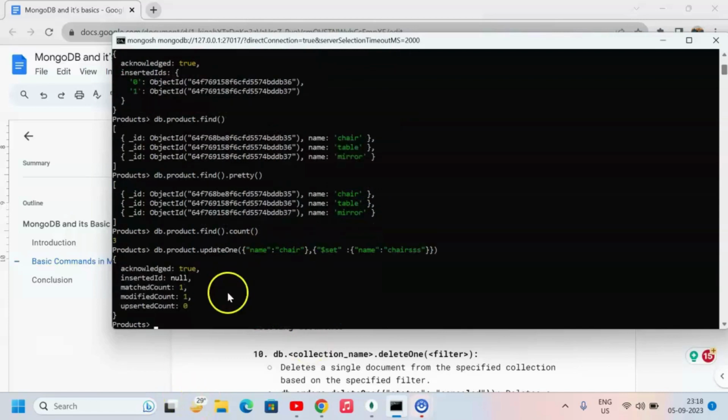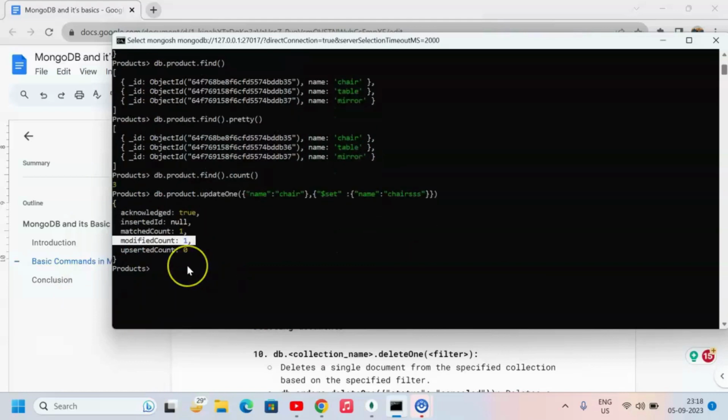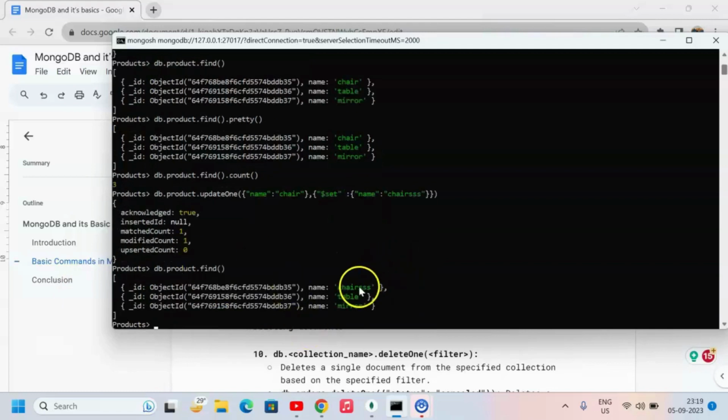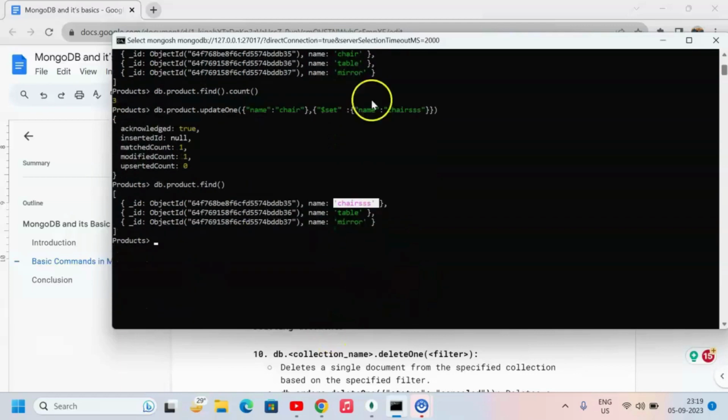Let's enter, and we've got acknowledged true, matched count 1, modified count 1, which means our document is now updated. So we'll retrieve it again, find, and as you can see, the chair is now chairs with multiple S. So this was all about updating the data.